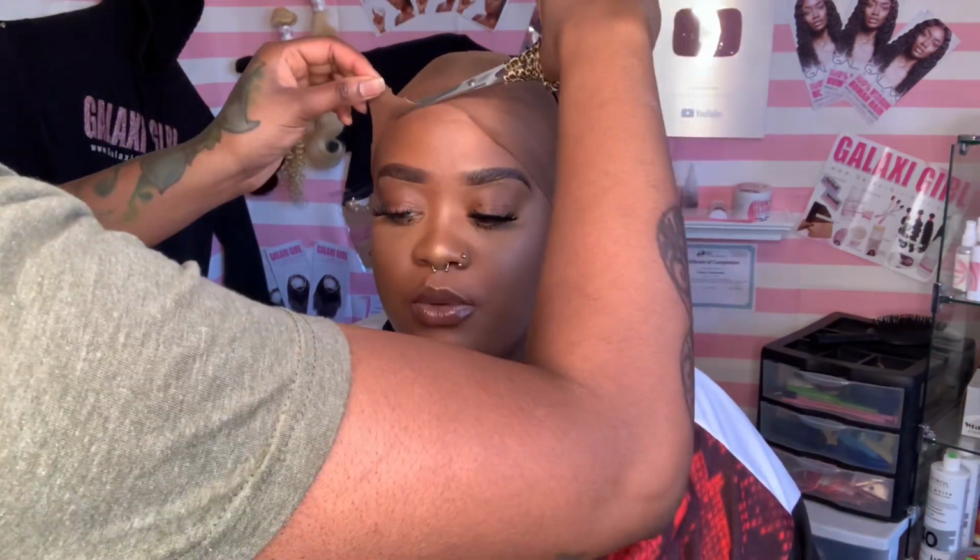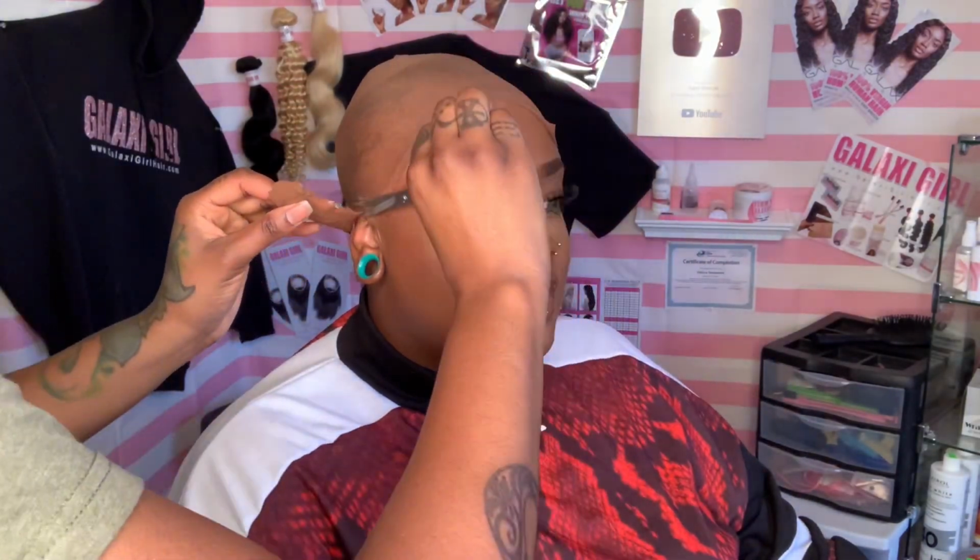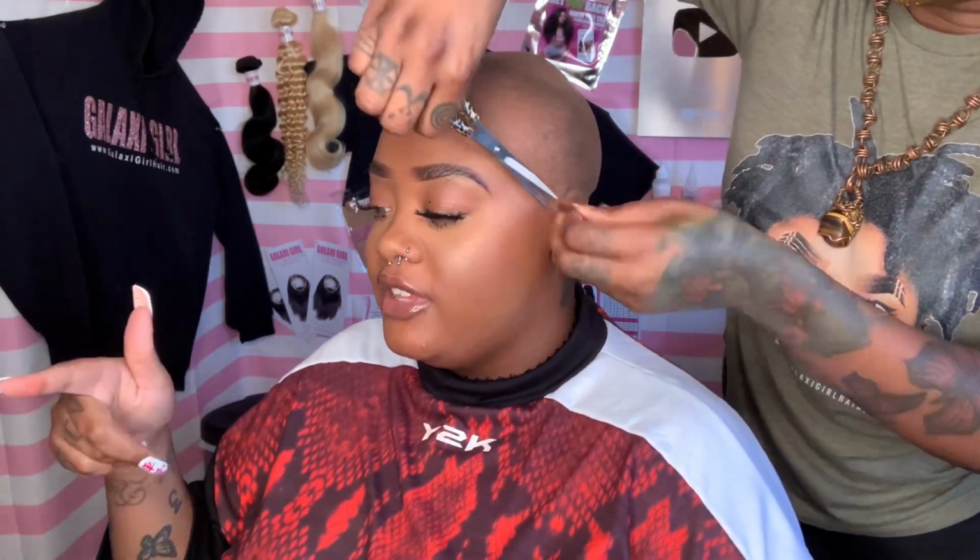All right, so what I'm doing right now, right? I am doing the full ball cap method, and I'm using a medium brown cap from galaxygirlhair.com. But normally when I do lace closure wigs, you don't have to do the full ball cap method. You can really just put the glue at the top of the forehead and it'll still serve its purpose. But I'm doing another wig right after this one, so I'm just gonna go ahead and do the whole thing.